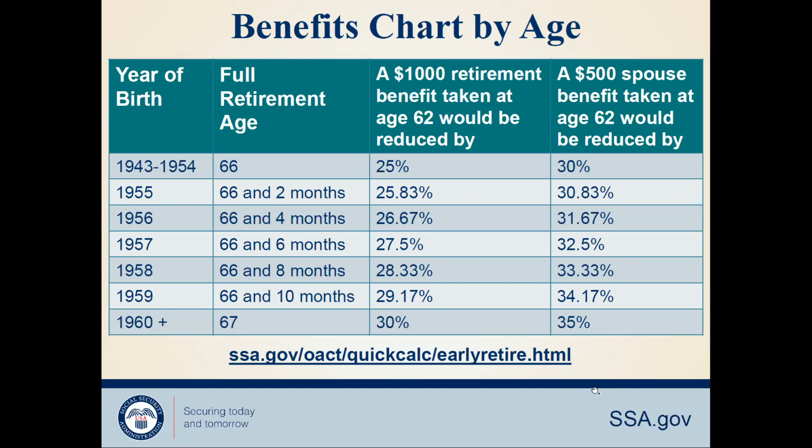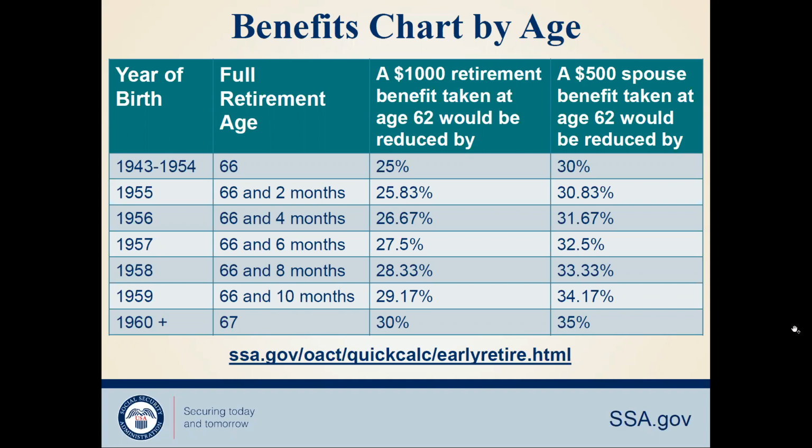Benefits chart by age. Remember that when you start receiving retirement benefits, it's a personal choice. There isn't a one-fits-all answer. You should make an informed decision about when to apply for benefits based on your individual and family circumstances. Factors you should consider when deciding the best age to retire should be your current cash needs, your health and family longevity, whether you plan to work in retirement, whether you have other retirement income sources, your anticipated financial needs and obligations, and the amount of your future Social Security benefits.